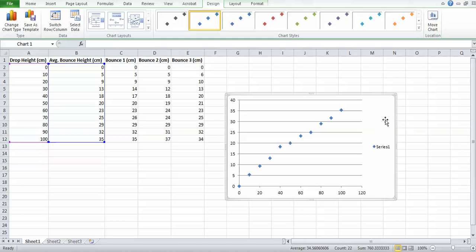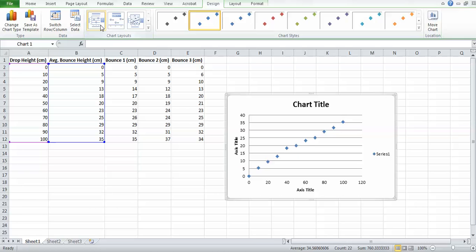Nice and simple. What you can also do then as well is up here, it's got chart layouts. I think with the new Excel, it's under chart layouts as well, but it's over to the left a little bit further. But you just click on layout 1, the one that's got the title and the two axes. You can kind of see it on the little diagram there. And basically, it just puts all the chart titles and axes on there for you to fill in.